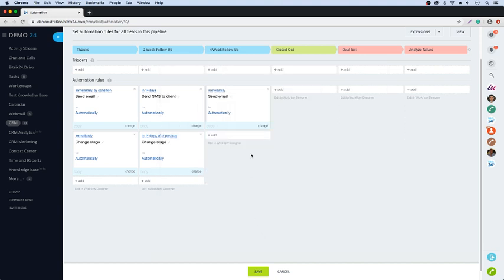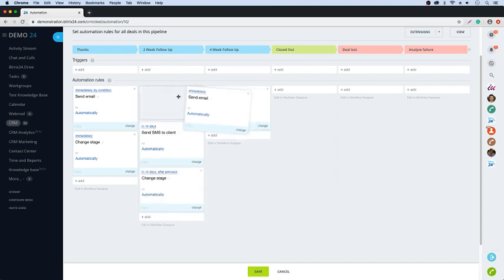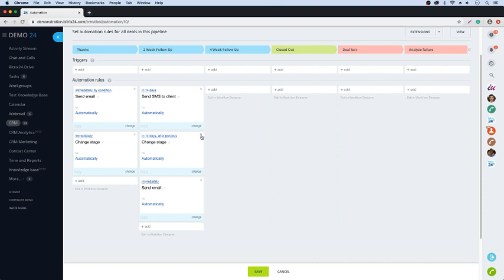Click on save here. And what we might want to do is, if we put that email, let's just say in this particular stage at the moment. So we've got a link that's saying click here to check out Andy's timetable. And in the trigger point up here, I think I've just removed that email, but we are going to check to see whether the client clicks on that link.